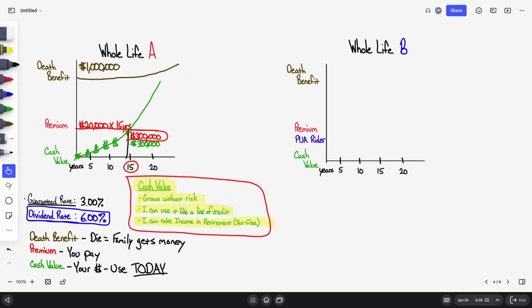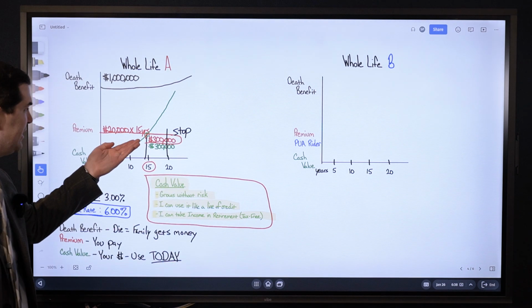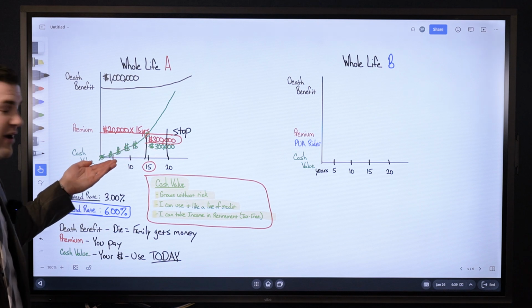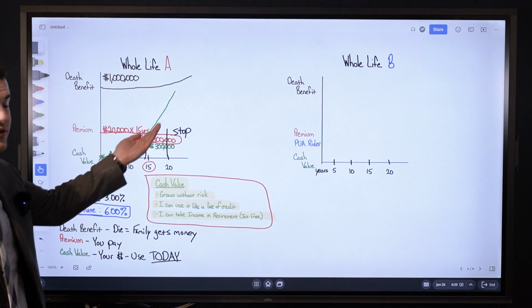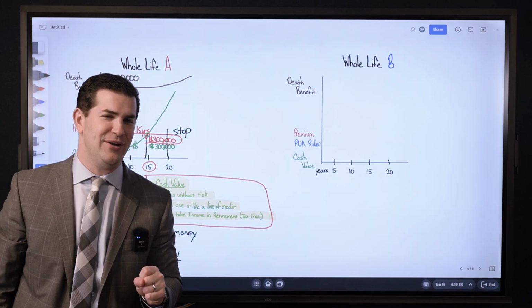And I'll also add this point. After 20 years, you can stop paying altogether and watch that cash value continue to appreciate. Or you can keep on adding money to the policy. So you can set it up to have the option to stop funding early or keep on pumping money into it. But this is a very straightforward approach. I say, here's a life insurance policy of $1 million. It costs you $20,000 per year. You've got no cash value in the beginning. It takes a long time to build up. And eventually, you'll really like the benefits that you see.